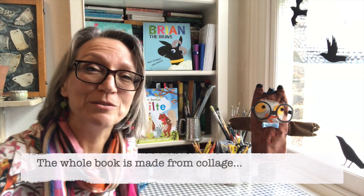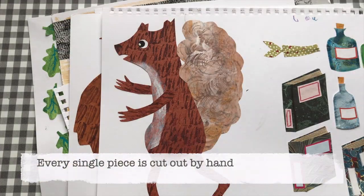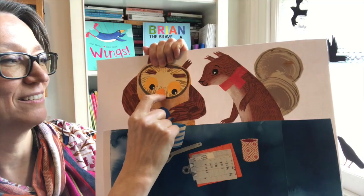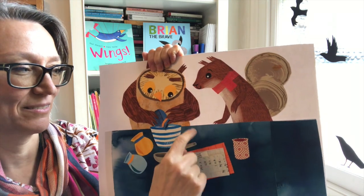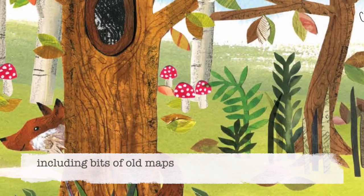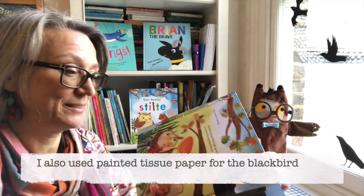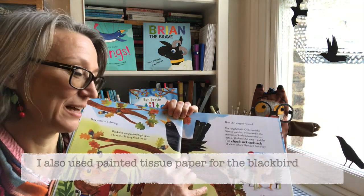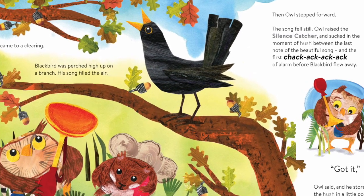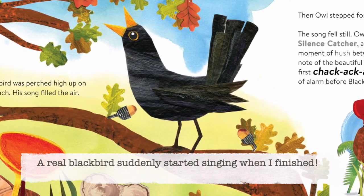I made the whole book using collage, so every single thing you see in the book has been cut out with scissors. You can see there's lots of layers stuck together there. Cut out every little bit of that scene. I've used all sorts of materials in the book, from bits of old maps to painted tissue paper. This blackbird was made that way. And the funny thing is, the minute I finished sticking the last feather on that blackbird, a real blackbird started singing very loudly through the window.